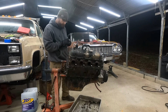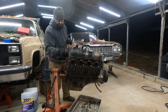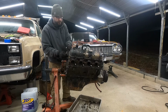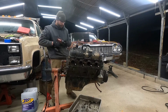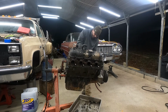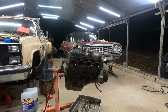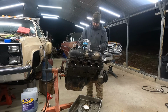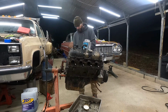Let's see. Oil pan's loose. I mean, the intake's loose. Pull this tab off and get it out of the way. I'll pull these valve covers, and I hope the motor's clean. I need to get something to put the bolts in. I don't know if these valve cover hold downs and nuts will work with the valve covers I want to use.